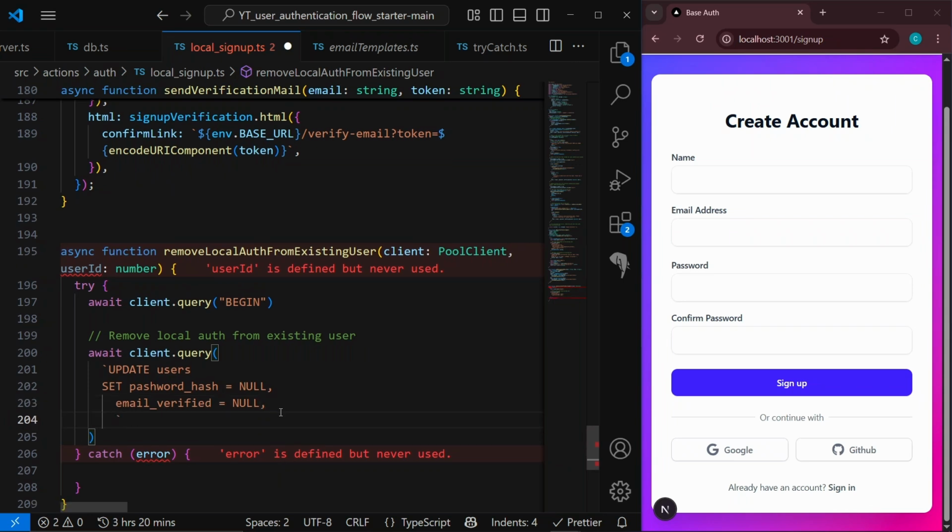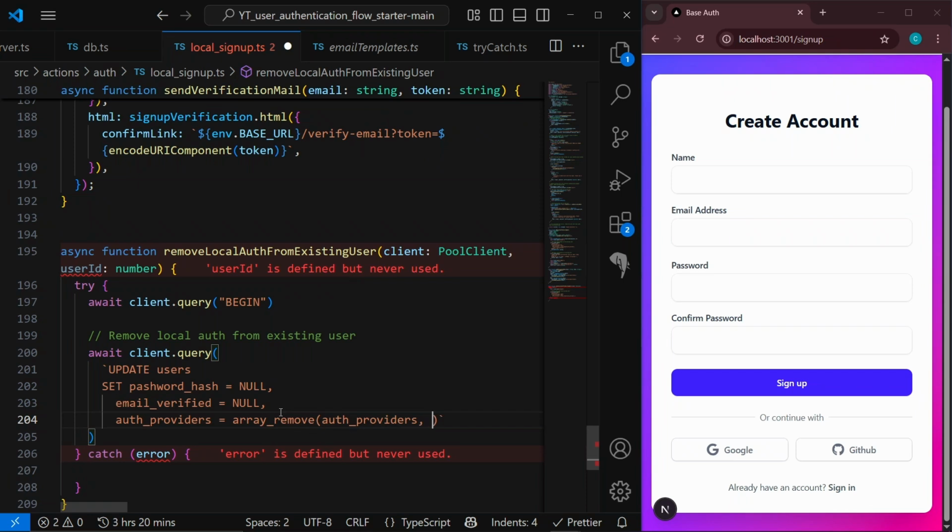Okay, so we need to set email verified to null, and then we need to remove local from the auth providers array. So it's going to be array remove. Okay, then we're going to pass the previous providers array.